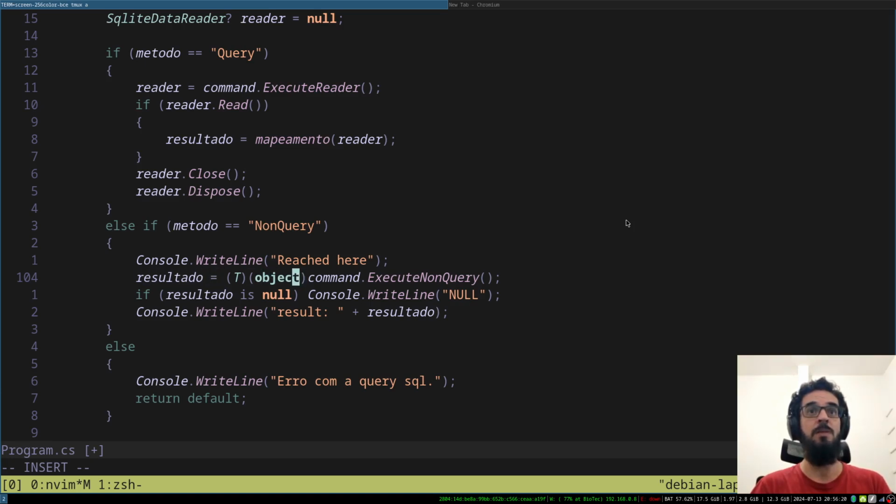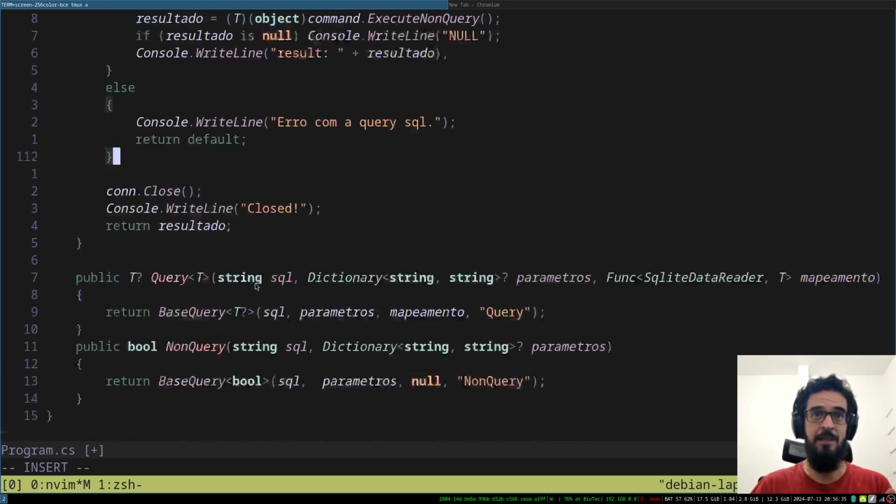The first one is a little bit slow because we are unboxing the variable, and then we are casting to the generic type T, but this is an integer and I want a boolean by the end of the query.